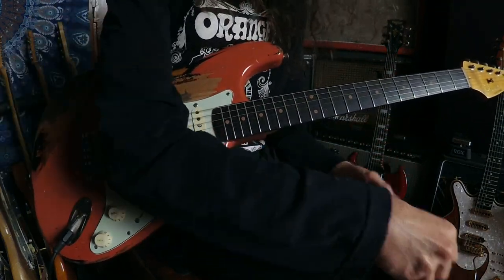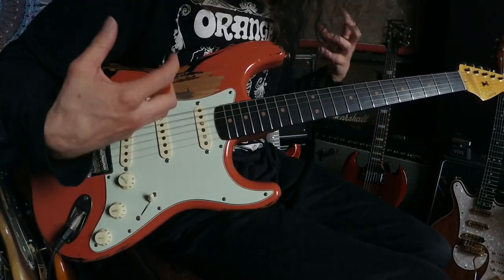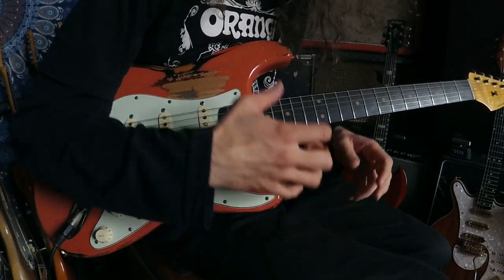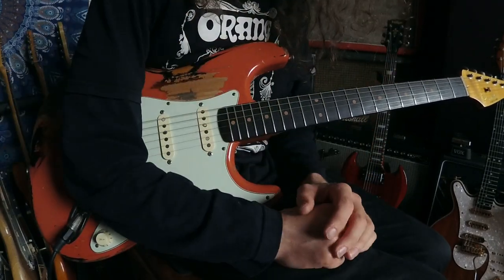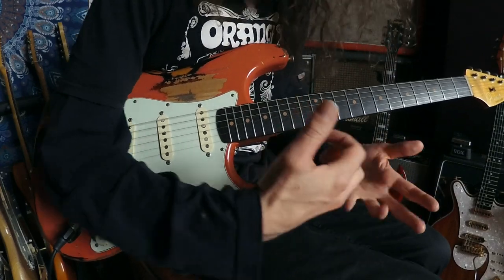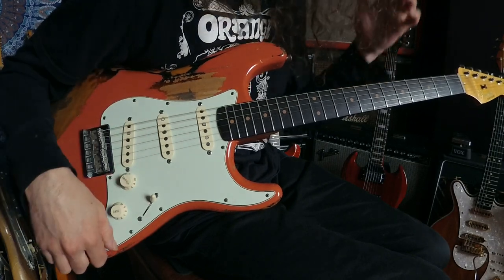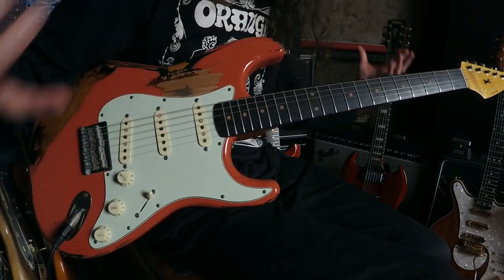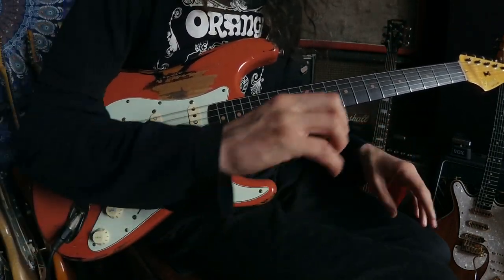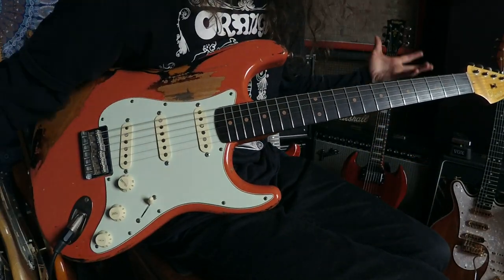Like I say, just make sure when you roll the volume in, it's nice and smooth, and it's got a flow to it. It doesn't want to be abrupt, just nice, easy flow to it. Keep it calm and relaxed. And the simpler, the better. Don't try and overcomplicate it. You don't need to. That's not what this style is about. It's about space and atmosphere and creating a wash, if you will, or a wall of calming noise.